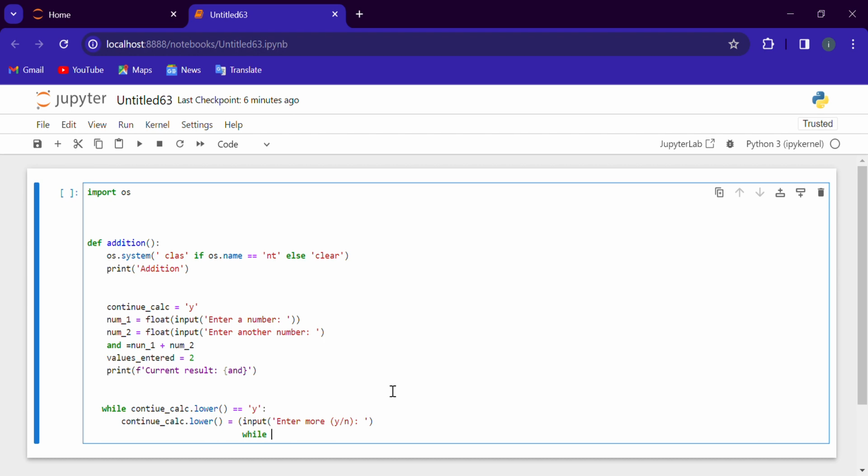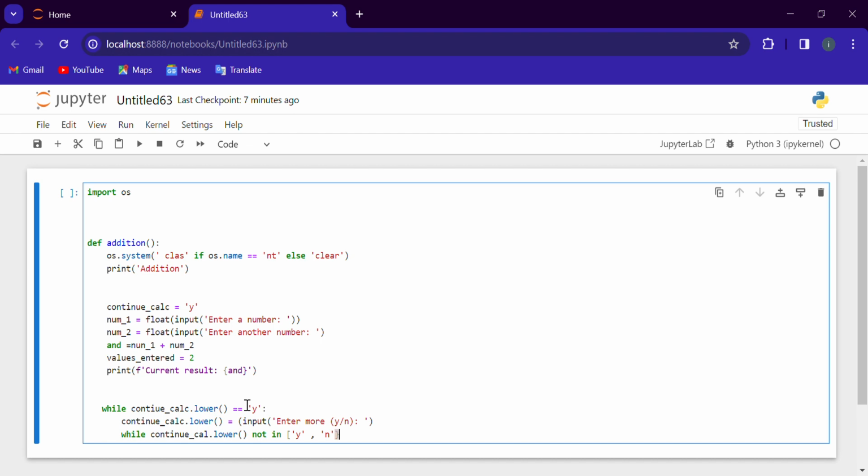Now we say while continue_cal dot lower not in y, n.